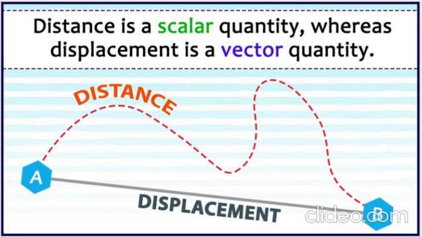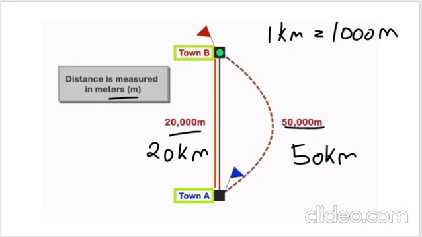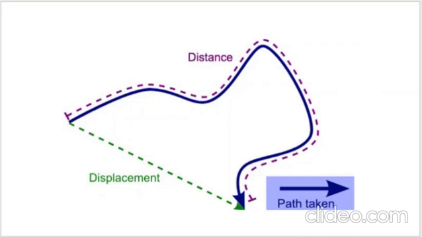So what do we conclude from this? Distance is a scalar quantity, it doesn't require any direction, but displacement is a vector quantity. Alright, so when we talk about the same towns here, which one is the distance and which is the displacement? The displacement is the straight one, 20 kilometers, and the distance covered is 50 kilometers. So this is what we have understood till now. Remember that displacement will always be the straight path, the shortcut, and distance is the long route we are taking.